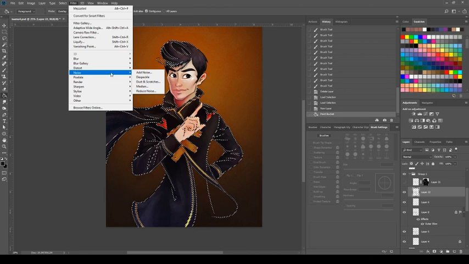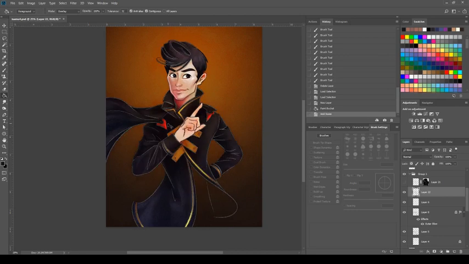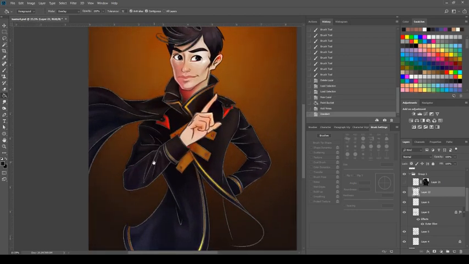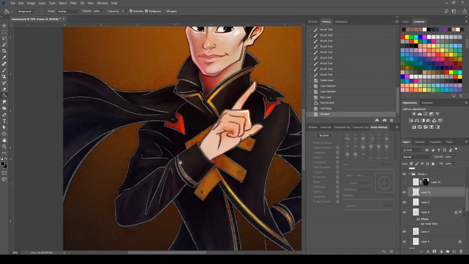And we're going to go to noise, add noise, which is everyone's favorite filter right now. It's so big, and we're going to add a ton of noise. I got it to like 300%. As you can see, it'll look a lot like glitter when we're done. And this is pretty cool on its own to have glitter. In case you're wondering how people make glitter in Photoshop, it's just noise.